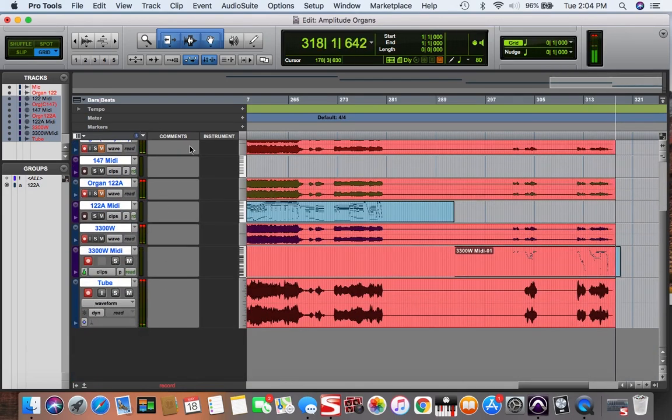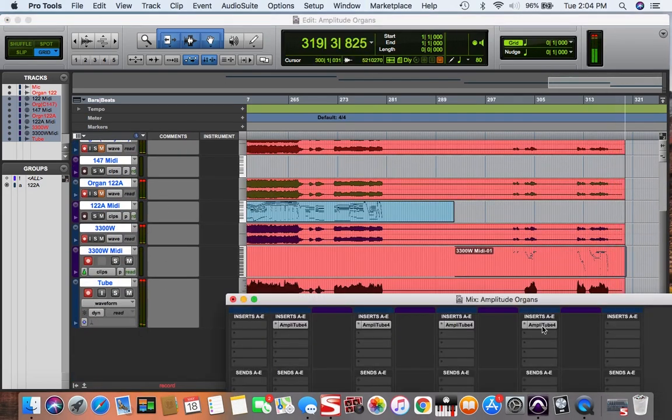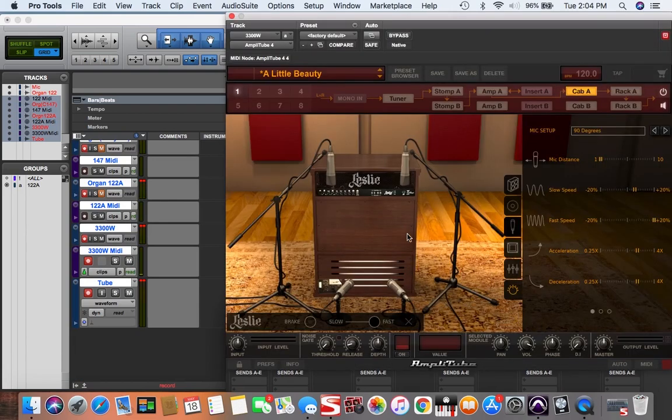This isn't the exact Leslie that they use, because they have a regular organ, but the organ I know is like an XC3, I want to say, or XB3, one of those. So it's one of the newer ones, generally. And I'm not endorsed by Hammond or Leslie, so I can say what I want to say. Generally, these organs are not the most desirable among organ players because they have that little computer chip vibe to them. But it's the way that they use it, there's something so sweet about it. And the drive is really hot.